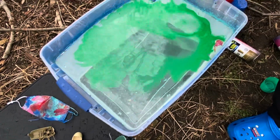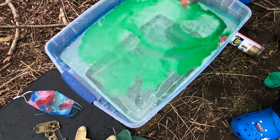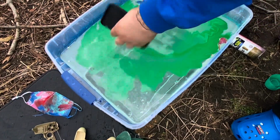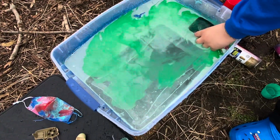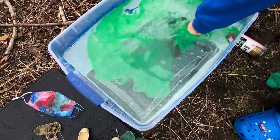Now, I ain't gonna lie, your spray paints don't look like they should. You feel me? Why is it doing that? Shit, I don't know. Spray paint. Why is you grabbing it? You supposed to dump it straight in. Don't worry about what I'm doing.